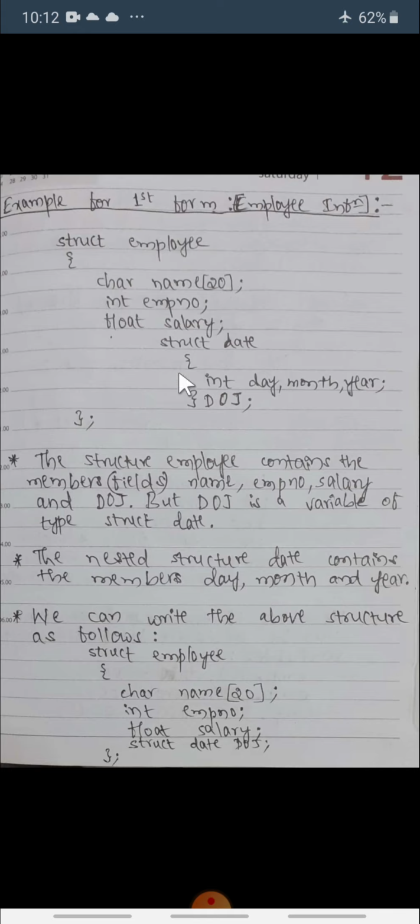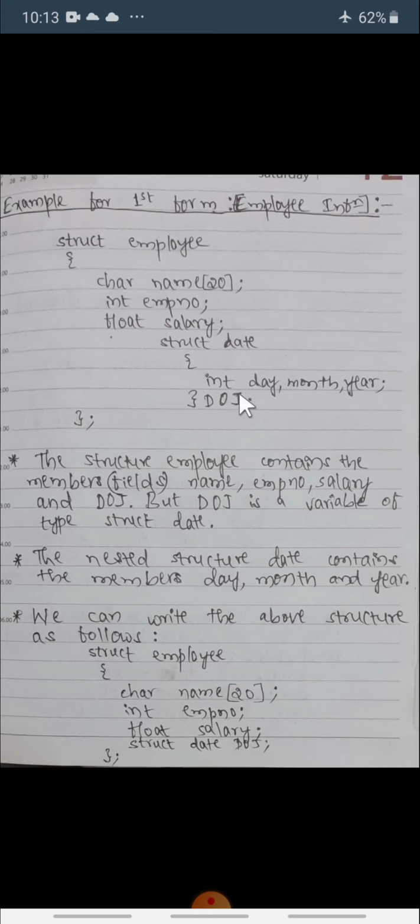Here we are writing struct date, a data type, and the members of this structure date, and then the structure variable.